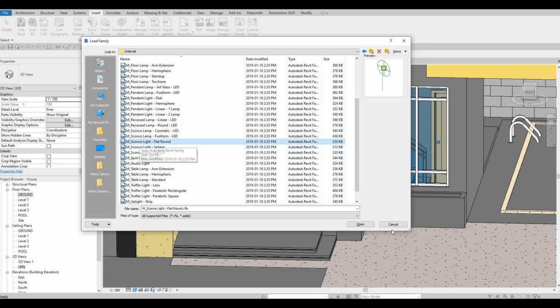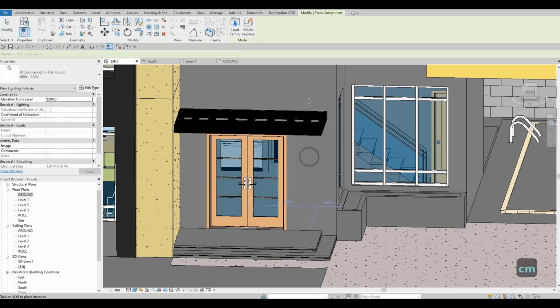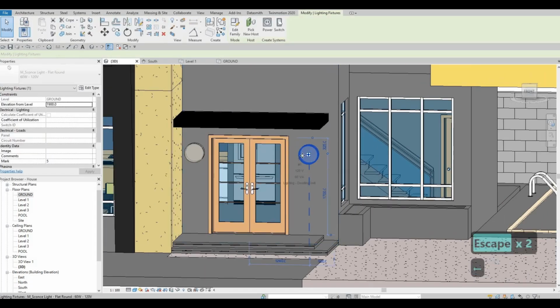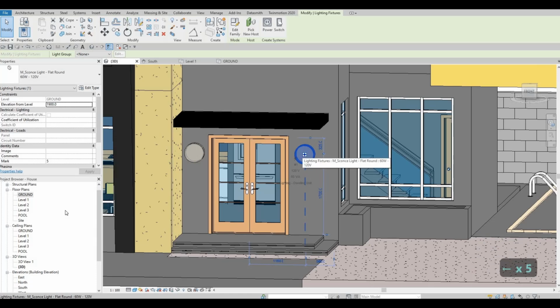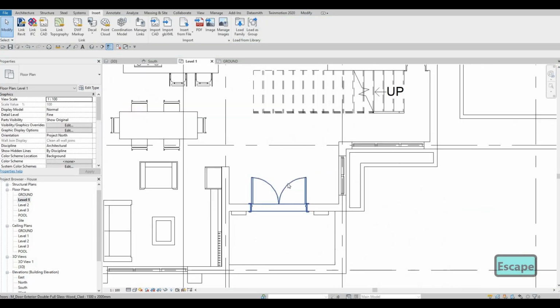Let me try this sconce light and see if this is good. This is too big, but why not? Something different that we could add. It's going to be lit up, so it's going to be nice.